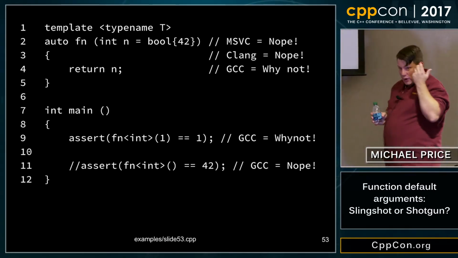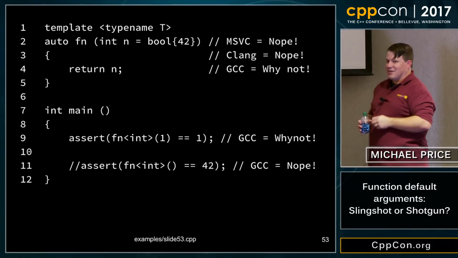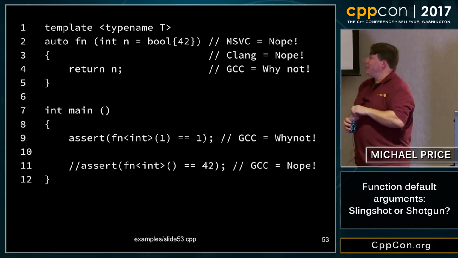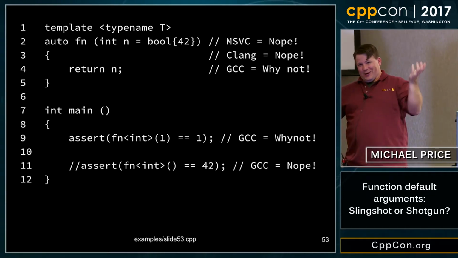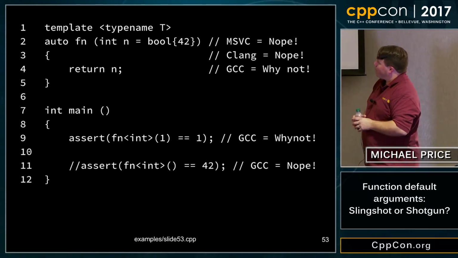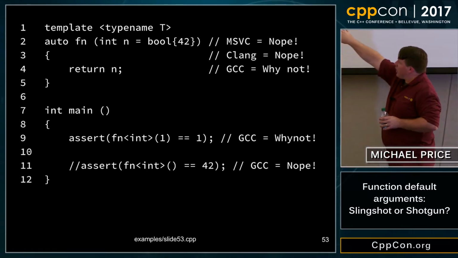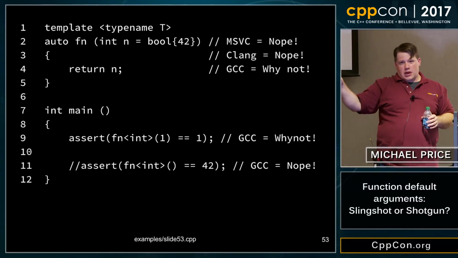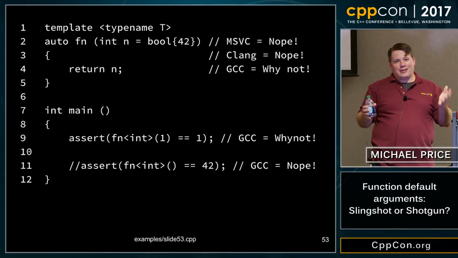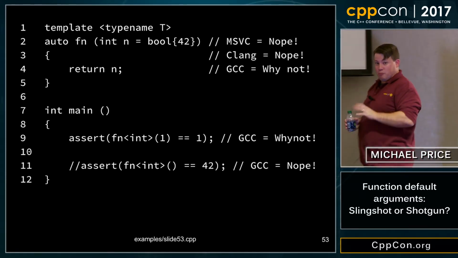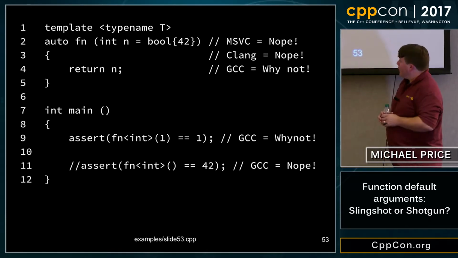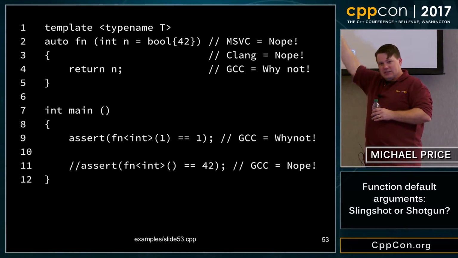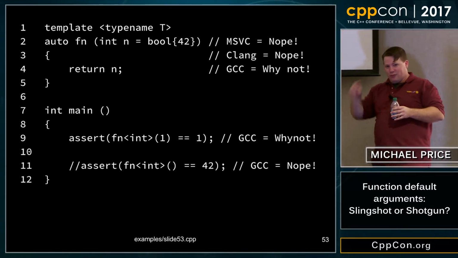Well, I did some experiments on this. MSVC and Clang say, no, we're not going to let you do that. But GCC's like, sure, bring it on, chances of you using this thing are pretty small, I guess we'll just keep going. On line 9, I've instantiated the template now, but I've not used the default argument. Again, GCC has an opportunity to go, hey, there's a default argument that's not good, but he doesn't. It's only when you actually instantiate the template and call it such that it needs the default argument that it says, no, bool curly 42, can't do that.